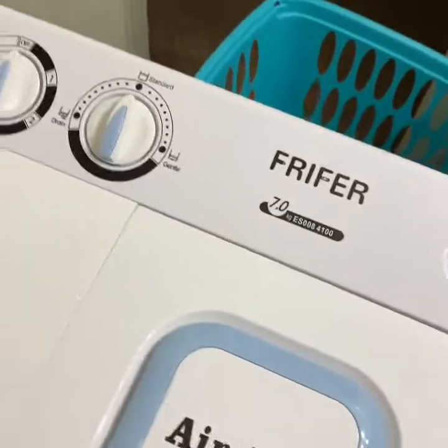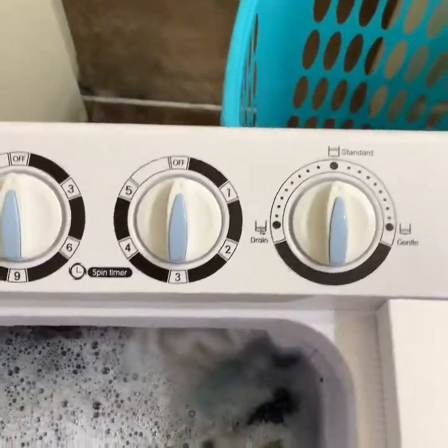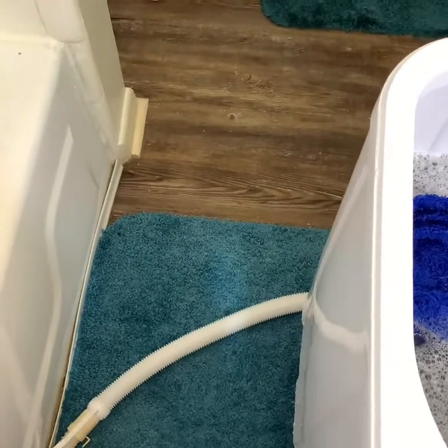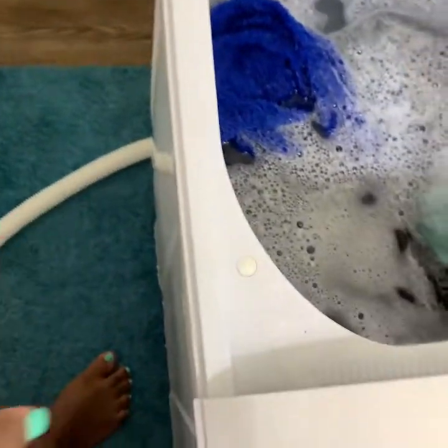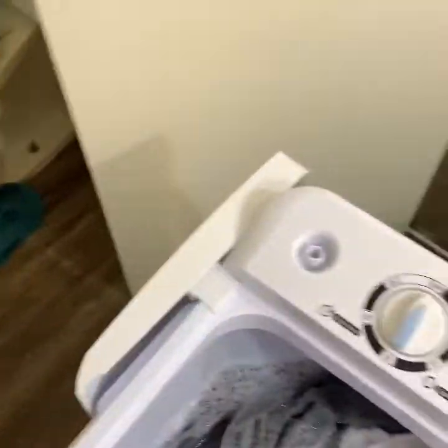All right, everybody, I'm back in another clip. The clothes have finished washing. I did a total of 15 minutes. So what I'm gonna do is drain it. This is currently how I have the hose. I actually bought another hose, because obviously the way I have this set up, it wasn't going to fit in the tub. That's another load I have to do, but I won't be doing it tonight.